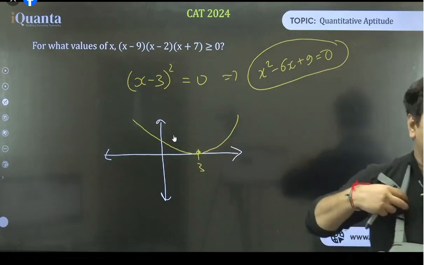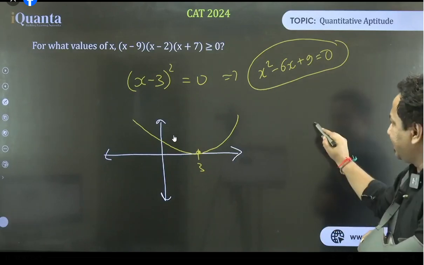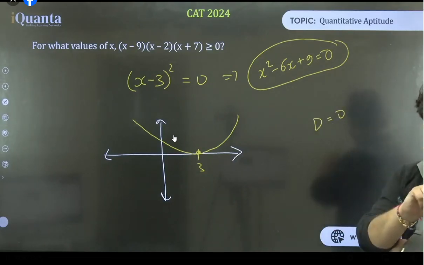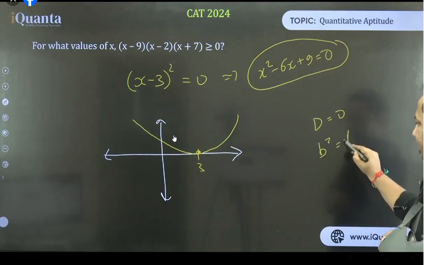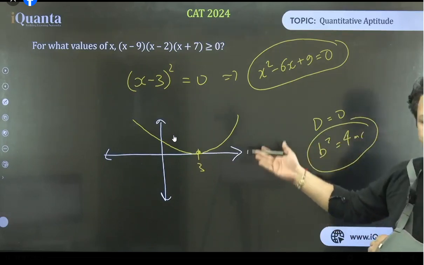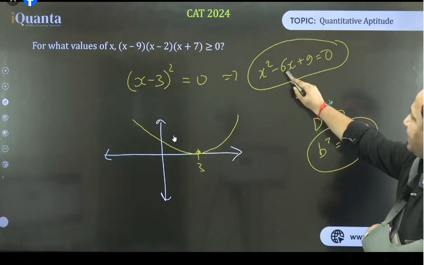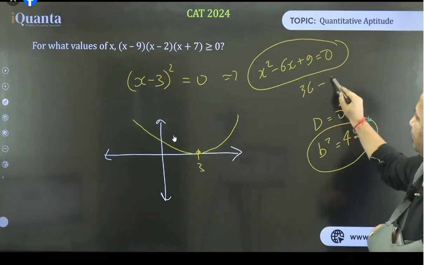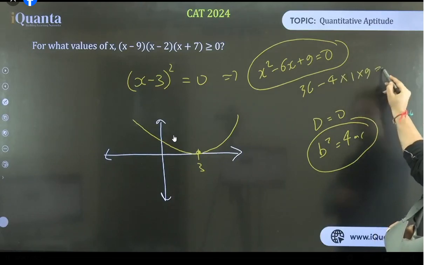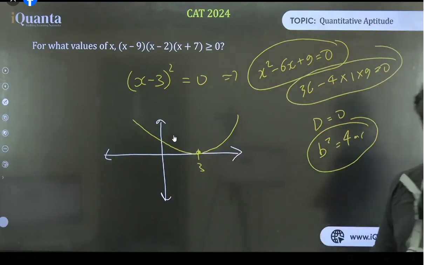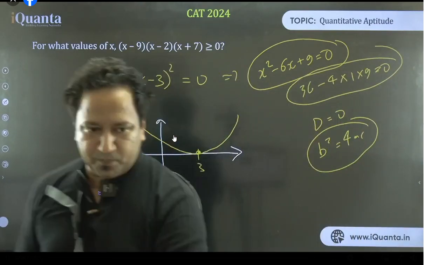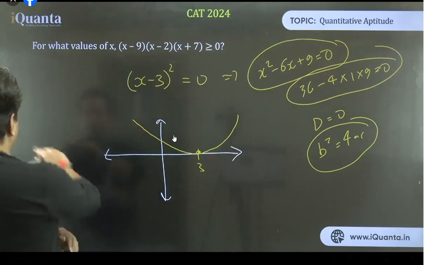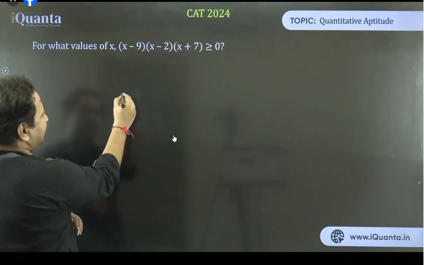Janvi कह रही है, but quadratic has two roots. Janvi, अभी डिस्कस किया, when discriminant is 0. याद है prerequisite की बात मैंने की थी. That means b square is equal to 4ac. In that case, roots are real and equal. This is one of those cases. Let's check. What is b square? 36. What is a? 1. What is c? 9. This is 0. That means roots are real and equal. Roots are 3. Cool. Now I hope it's clear to everyone. And let me do it like this. What if I write x minus 1 whole square?